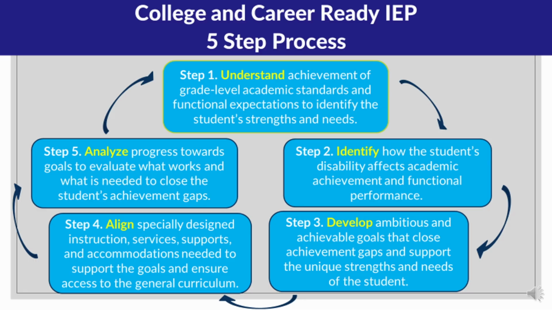In this presentation, we'll apply the 5-step IEP process to Maria's case. This process is underpinned by 3 core beliefs. 1, high expectations. Goals are ambitious and achievable, aligned with grade level standards. This is true even for students on an alternate curriculum. 2, collective responsibility. IEPs are written collaboratively as a team. 3, cultural and linguistic responsivity. Students' unique cultural and linguistic assets can be honored and affirmed in the IEP process.